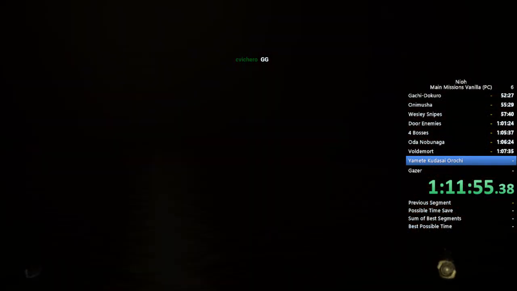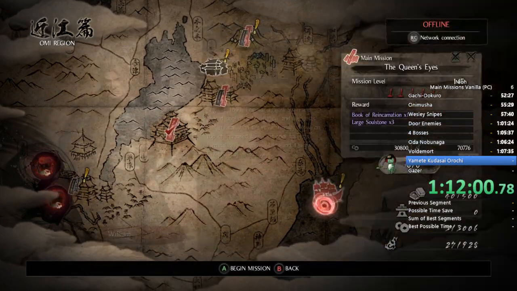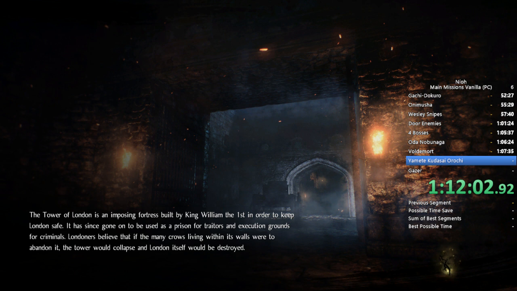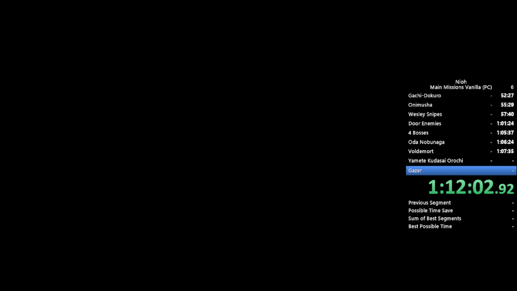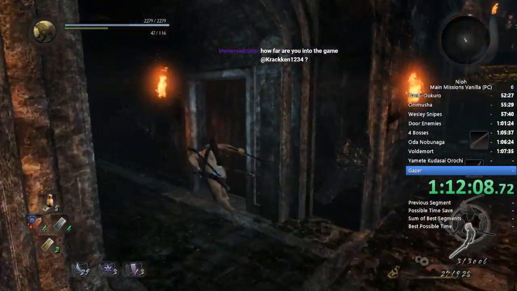Anyways, this should be sub 120, which if this was the PS4 version, it would be really good. Because on the PS4 version, my best is 116.40, I think. Okay. Last mission. Oh, damn, I have to skip that one because I forgot to split for that one. I don't normally forget to split like that.